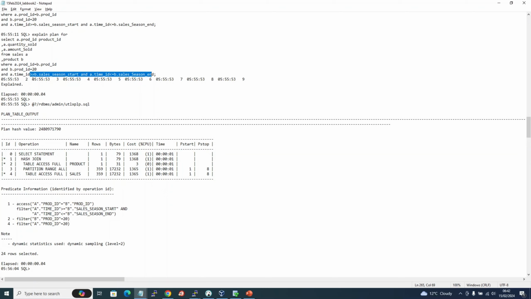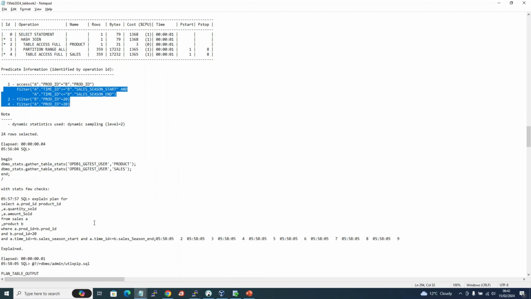So the way the access method worked was different. Yeah, you can see here the access method, it first applied the product ID. Then it applied the filters on top. So now let's see if we can make this the access method.